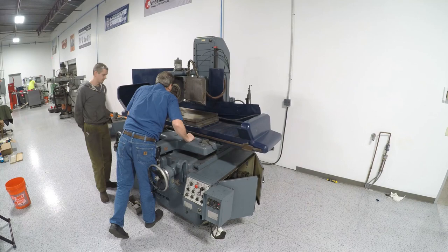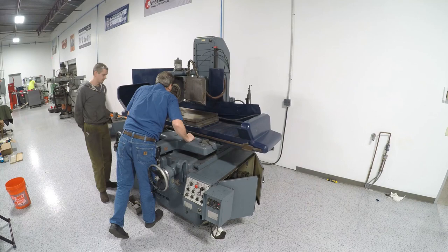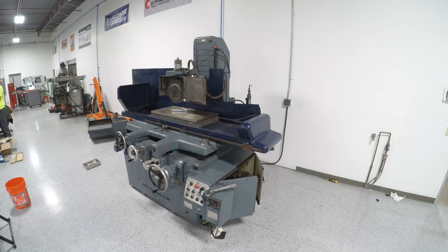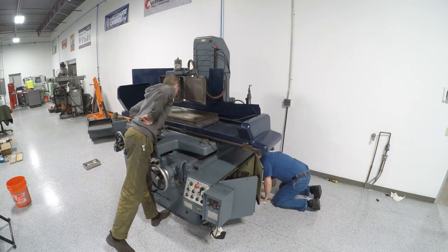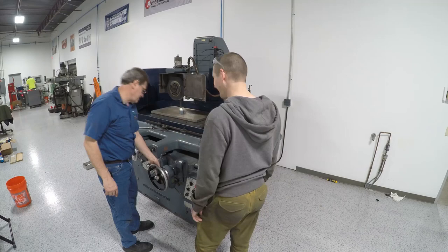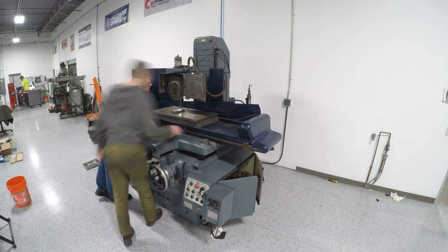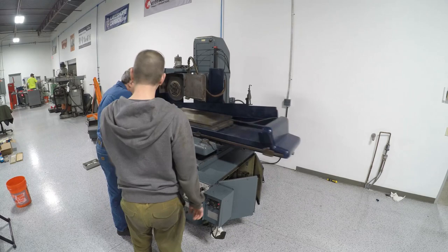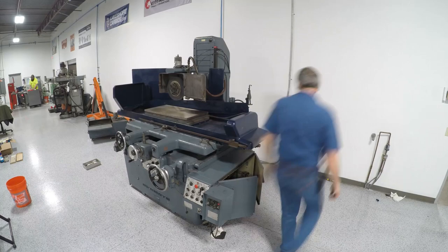I made one huge mistake when the riggers were here — I can't believe I did it. It has five feet sitting on four different concrete slabs. You can see the joint right there on the floor running in both directions — amateur hour mistake. We'll have to move the machine and re-level it, because it can span one joint I guess, but really spanning zero is best. Lesson learned. The leveling method was really good: we leveled the front two feet, then the back foot, then put the level at an angle to level the two diagonals, took a light amount of tension off the column, checked the column tram, and walked it in iteratively. We got it within a couple tenths on the Mitutoyo level.